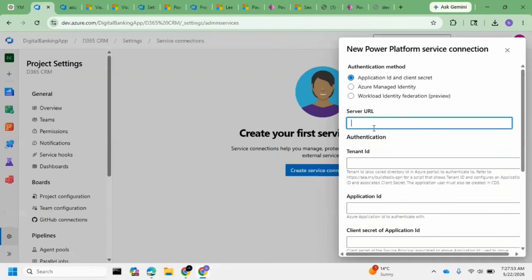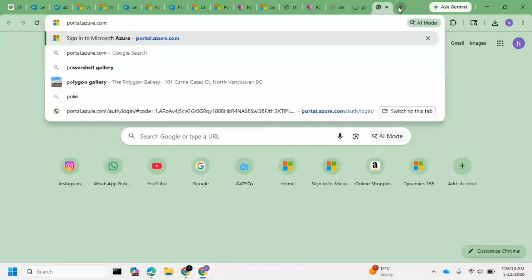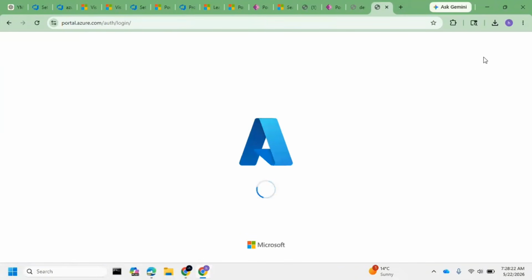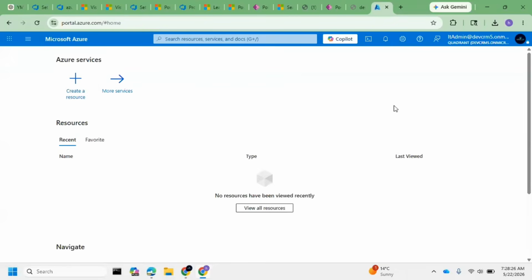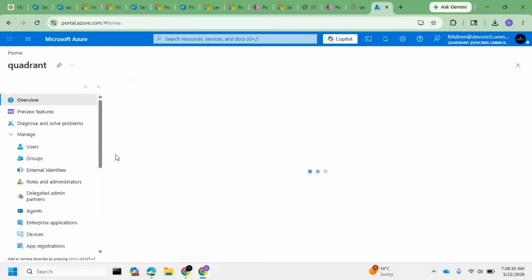So just setting up authentication, tenant ID. To have this, we should have a proper app ID which has access to the CRM, right? So let's go create an Azure app ID. I have to open another new tab. That's why I chose the LT admin. For each login, if it is a trial or anything, Microsoft will create a tenant, right? So I have to create a new app in my tenant.